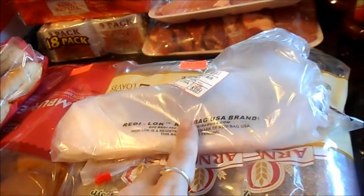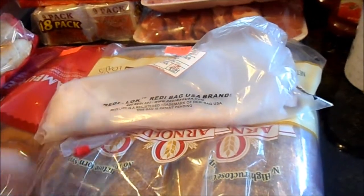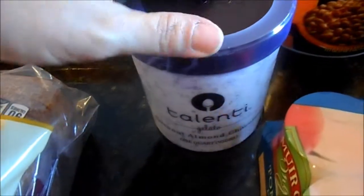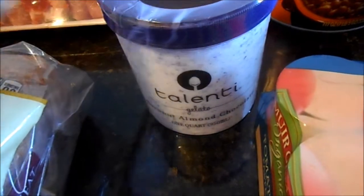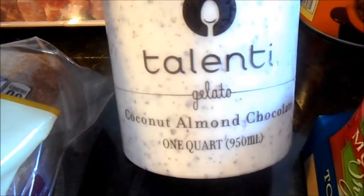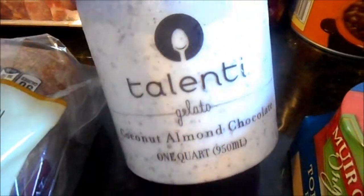I got a big package of brioche, cut really thick. I usually chop it in half and get two meals out of it — I use it to make my penne vodka, or if I make chicken marsala I use the fresh brioche in there. Leanne from Grady's Mom always talks about this, and there was a coupon in the BJ's ad so I had to try it. This is the Talenti Gelato in coconut almond chocolate — it called my name, so I'm looking forward to trying that.